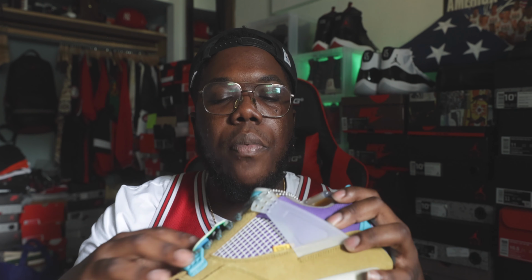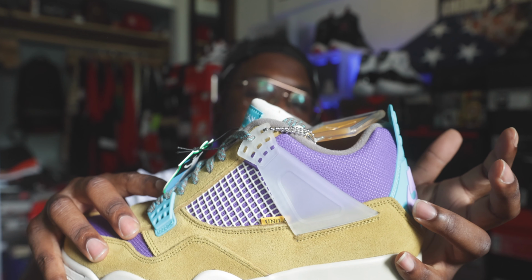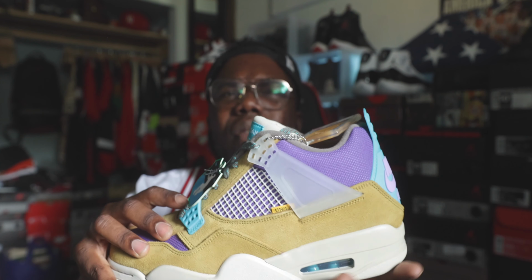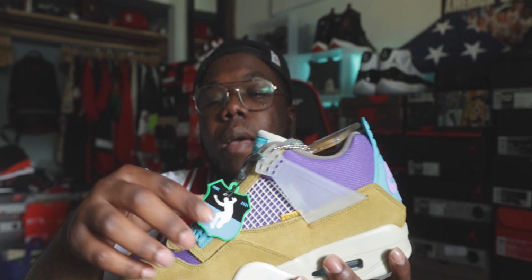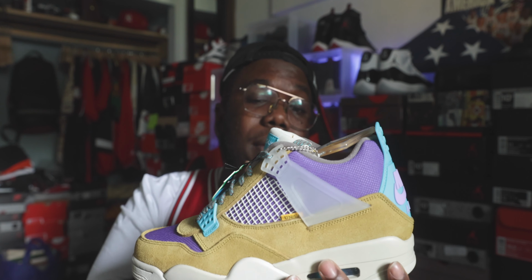When you get more to the upper of the wing area, it is the clear, just all clear area. They didn't put any accent colors on that. For what reason, I don't know. They should have, in my opinion, they should have matched this with that. That way they could have gave it more of that pop too.